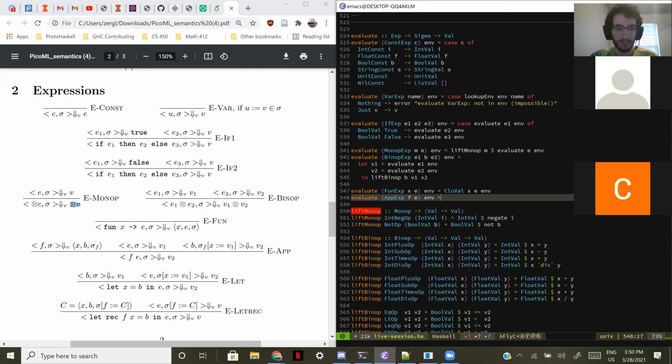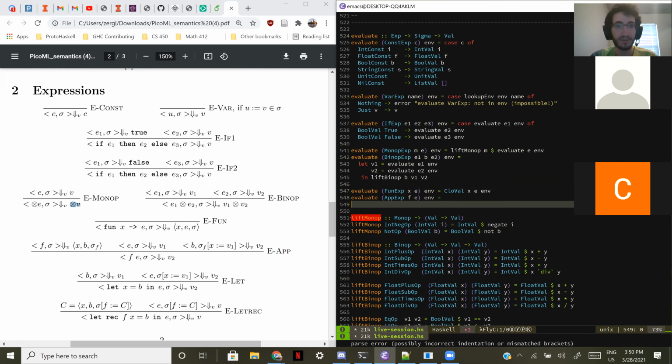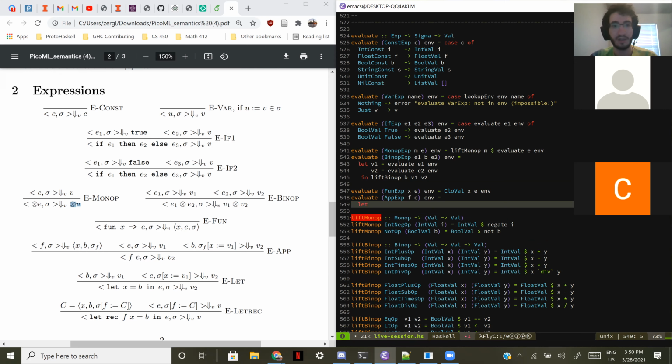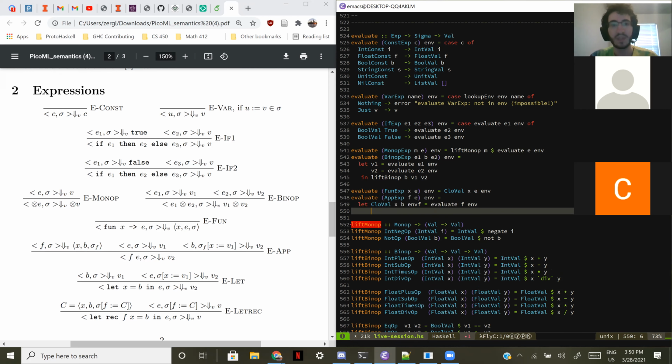What does the rule for applications say? It says the first thing you need to do is evaluate f, and the result should be this weird thing with the angle brackets. This is the formal notation for a closure. So this says our result is going to be a cloval with some contents, and that's the result of evaluating f.